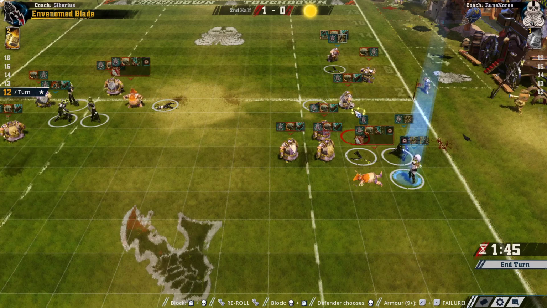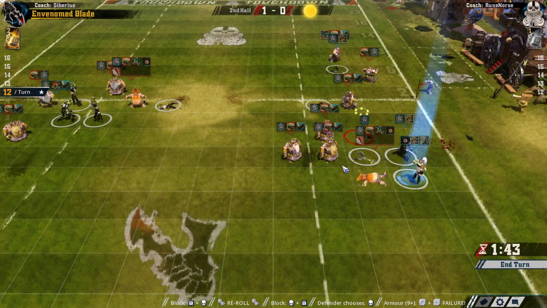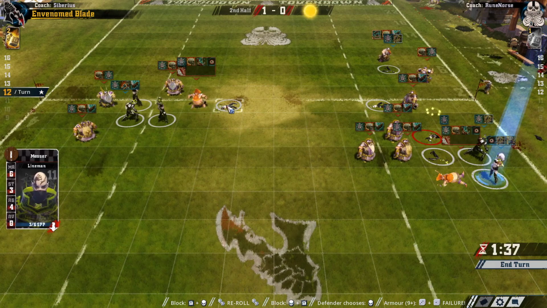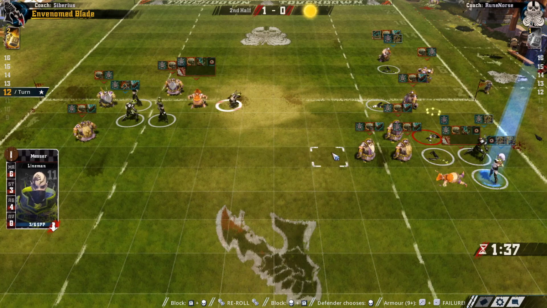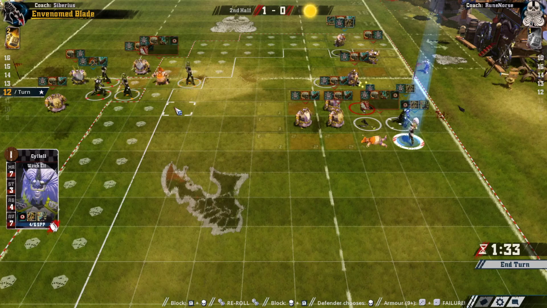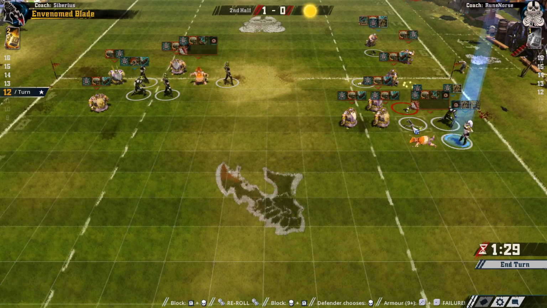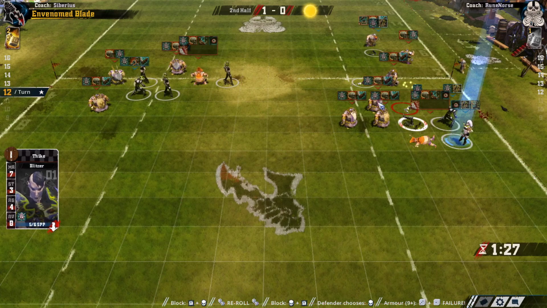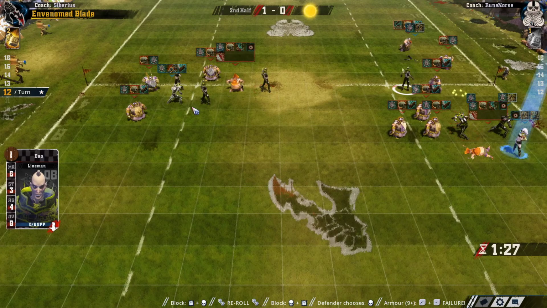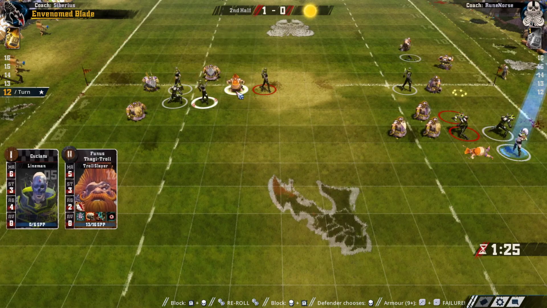They've got a nice sort of block off up here. Nothing's really going on over here. Can pick him up and do a block here. Transfer over this way. I think I'm going to pick up this blitzer just for safety. I'm going to pick up him just for safety. We're going to see what happens here.